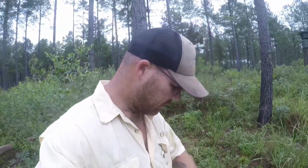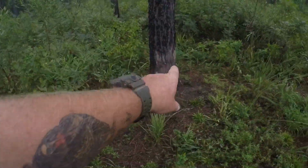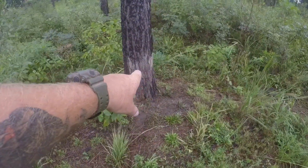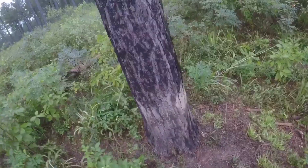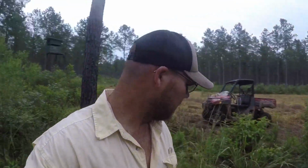Alright y'all, we got a little hog sign right here. This feeder went off about an hour and a half ago, and there is nothing here. See where they've been rubbing on the trees right there. It's dry. Not sure where I want to put this thing. Alright, let me look around a little bit more.